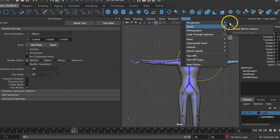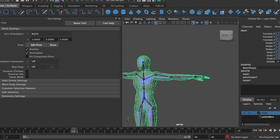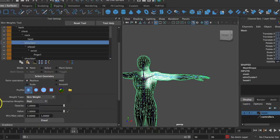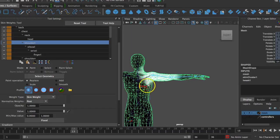I'm going to turn this to my perspective view real quick so we can see a little bit more. You're obviously not going to want that much selected for the shoulder, but we can always hit Control on our keyboard to remove. And you're going to play around with this opacity and value section to get that in-between or fade. So, we really want to clean this up. You want to look at all different views because you're actually grabbing different vertices, and that's what you're painting. You're painting on each vertex.